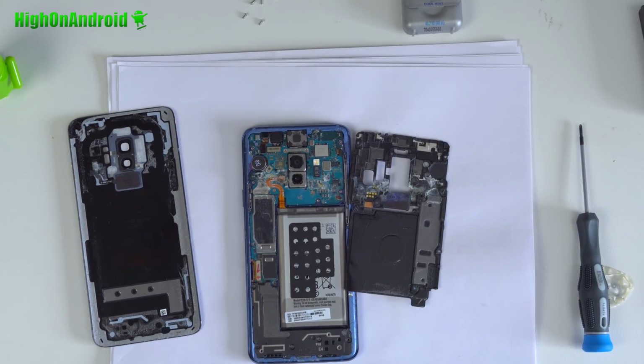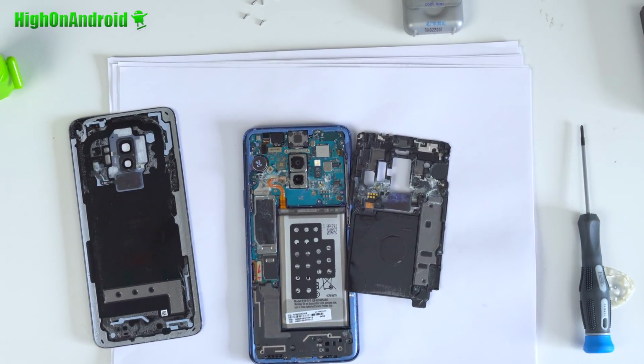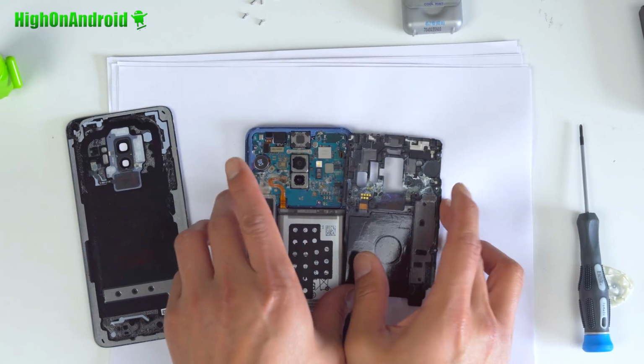What? Whose phone is that? My phone? How is it destroyed? I just put it in. I put it in the water too much.